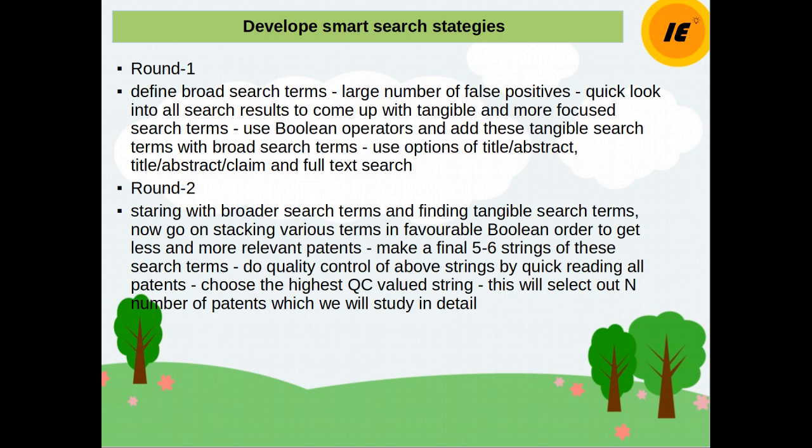But you have to collect all of it, select out and reject the repeated ones, and then you will get a list of, let's say, 70 or 80 patents. That will be your final list, where you want to dedicate your time to reading those patents carefully. That's how you develop a smart strategy of extracting patents from the databases.